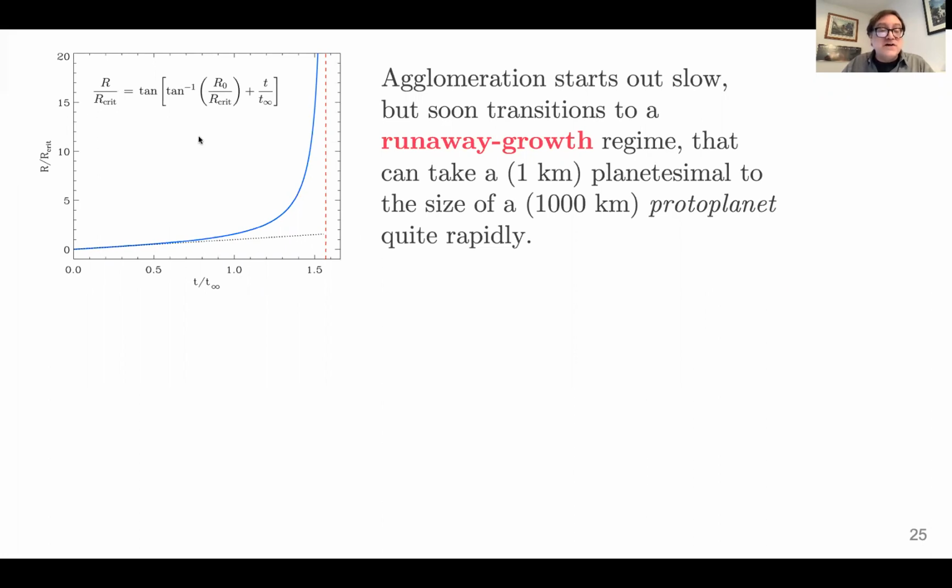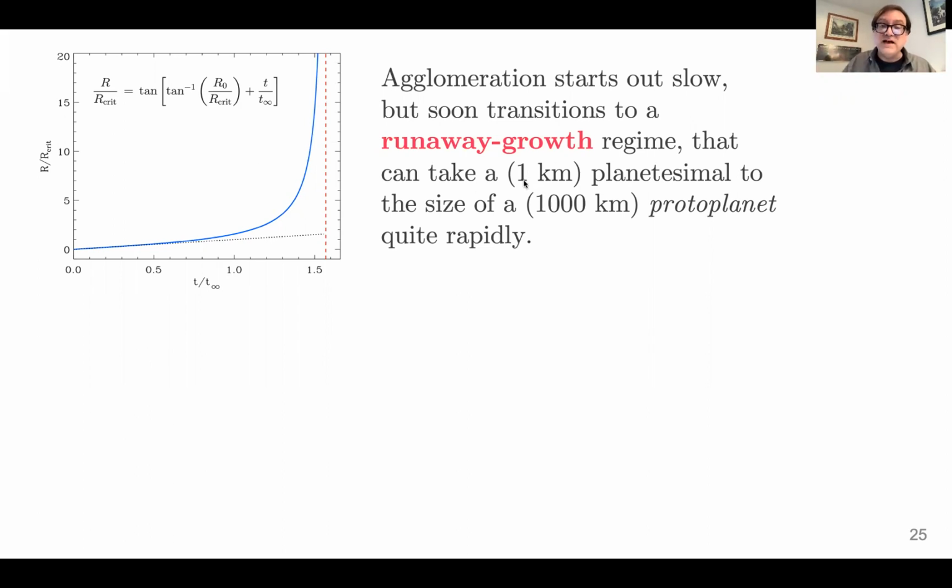If you really wanted to just solve the differential equation by itself, not in the two different limits, it gives you an inverse tangent and a tangent as a function of time. So again, in the early stages, it's growing as a linear function of time, and then it zooms up towards this asymptotic t infinity time that you can express in terms of the other things. Physically, what this is saying is that this growth in mass starts out slow, but then once the gravitational focusing becomes more important, it grows the cross section and it allows more particles to agglomerate more quickly. And this is sort of a runaway process.